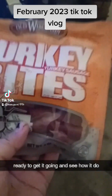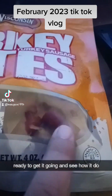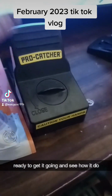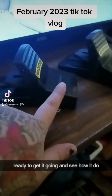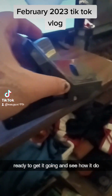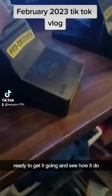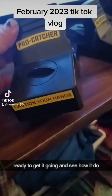Myself, but now I realize this would be perfect to use for the rat trap for the bait. So I'm gonna put some of the turkey bites in here. I had to open this and put the turkey bites right here, close it, then unlock, put this, snap it, and then it'll be open right here. I gotta put it against the wall so it's not facing where it could hurt somebody. When the rat is sniffing for the bait, the turkey bites or any food, it will snap, I guess, the head, and you're like, yikes. But basically these are reusable rat trap snappers, so that's what I got.